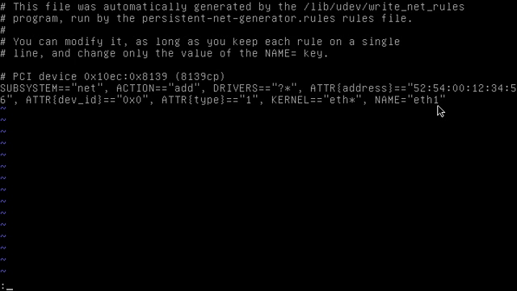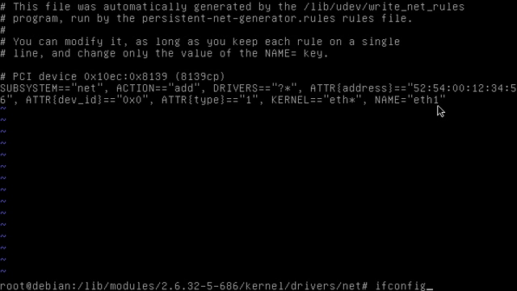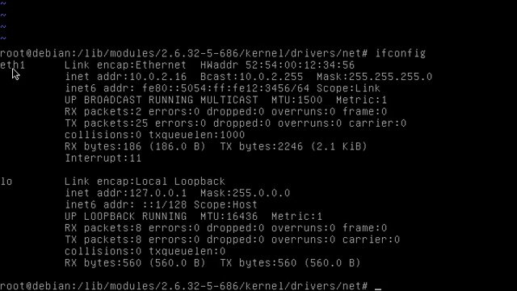Okay, if that is working fine, then you can check ifconfig to see if the network interface is already up and running. If it is not up and running, you can use ifup followed by the name of the interface to force that interface to come up.